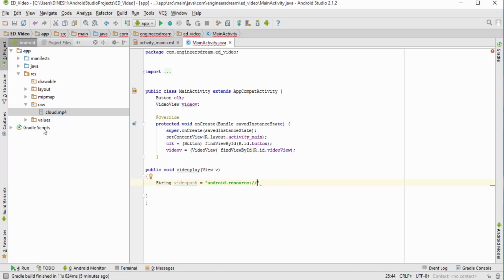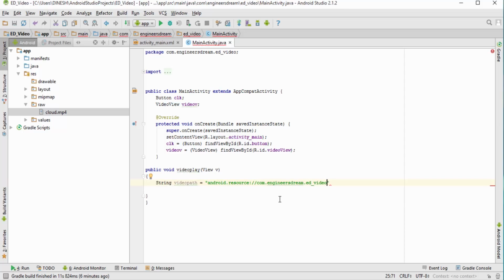colon double slash. Now after this double slash, you basically have to type down the package name of your application. So as you can see, the package name of my application is com.engineersdream.ed_video. So I'll copy this package name without the semicolon, and I'll paste it after the double slash.